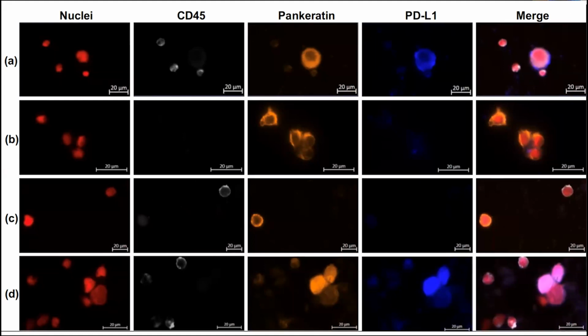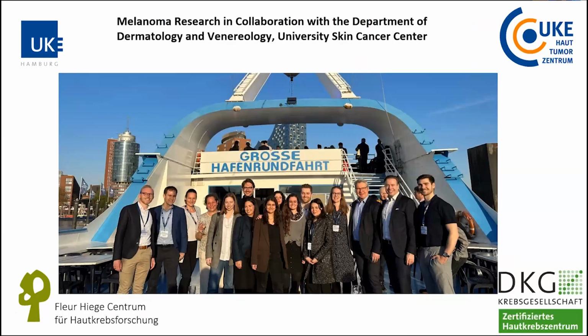And as you can see here, the yellow-orange cells are the tumor cells, it's the keratin staining. The blue staining is for the PD-L1, and in row A, you see that we have a single cell that is PD-L1 positive, but in row B, you have actually 4 cells, including a cluster that is negative for PD-L1, and the same below, a single cell that is negative, and then a cluster that is positive. So you have this heterogeneity, which probably is the greatest headache for treating solid cancer patients in general.